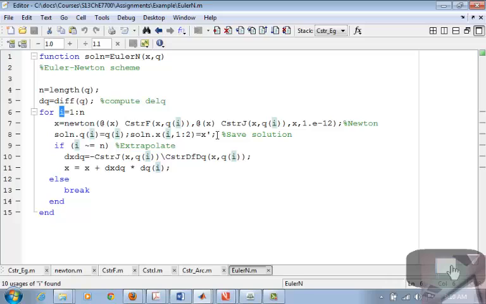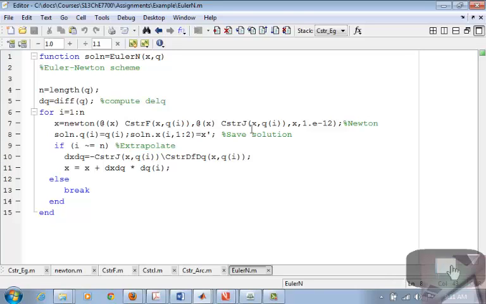Okay, but it will be your job to specify all problem-related information. Everything else, the logic has been figured out. Okay, and then what is this x? x is equal to x plus dx/dq times dqi. So dx/dq is what I've calculated. So I'm giving, this is my next best guess, and that is going to go where? It's going to go here, and it's going to go here. In this sense, it's going to go there. Okay, so I have updated my guess, a better guess for the Euler-Newton continuation.